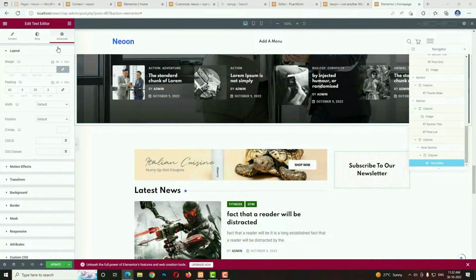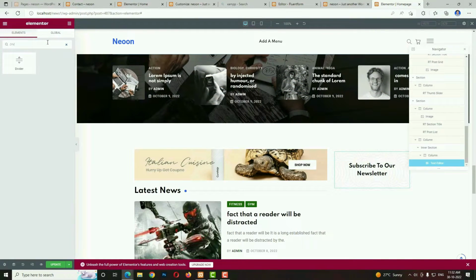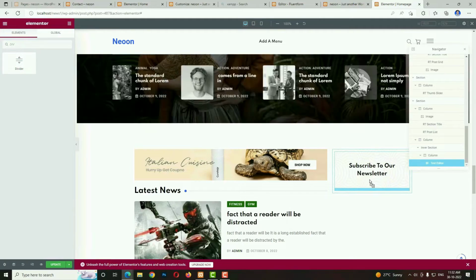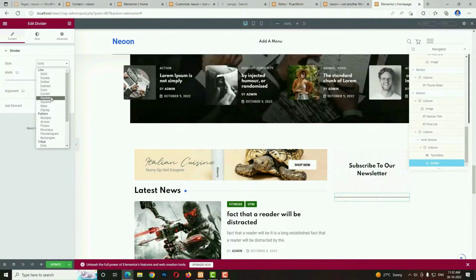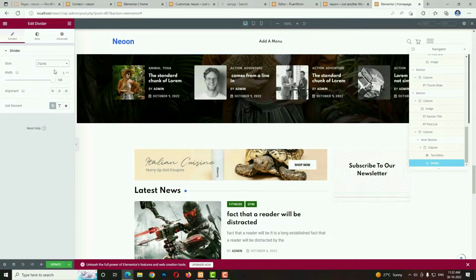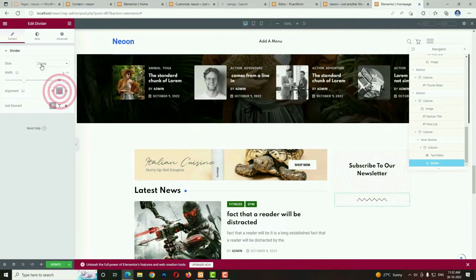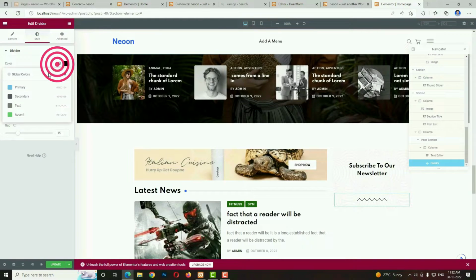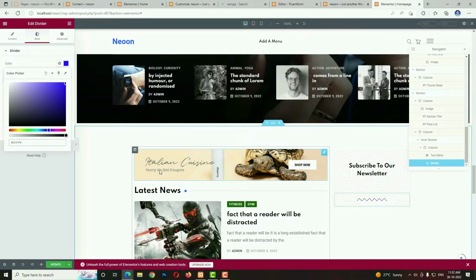So after that I need a divider. Again click on this and let me search for the divider. Just drag and drop the divider downside, and I need the divider style to be zigzag, I mean this one, and a width of around 40 will be perfect. Make it center aligned, click on this, and here actually I need the blue color. So I'm choosing this blue color. Okay, the remaining I'm keeping everything as it is.